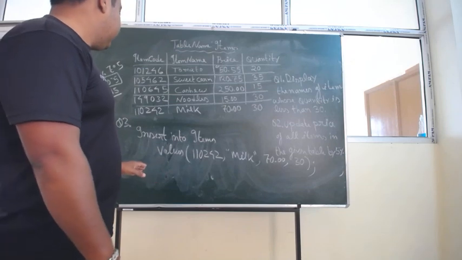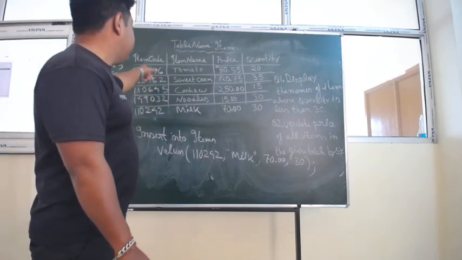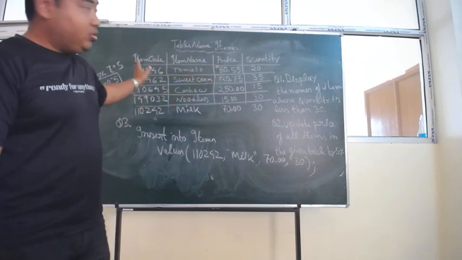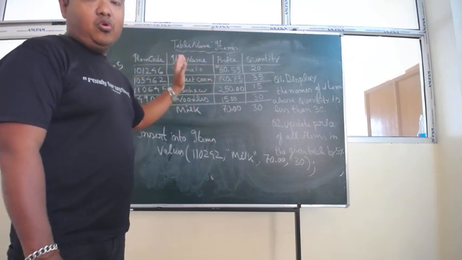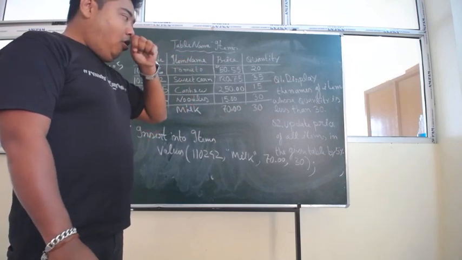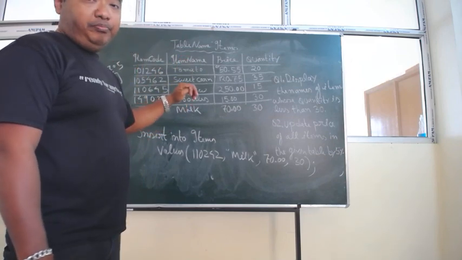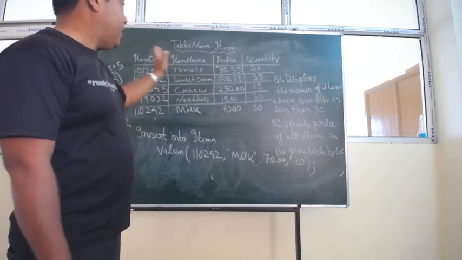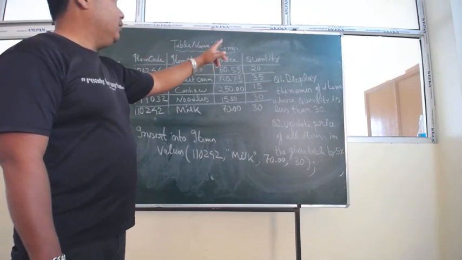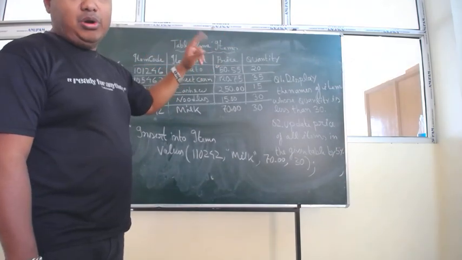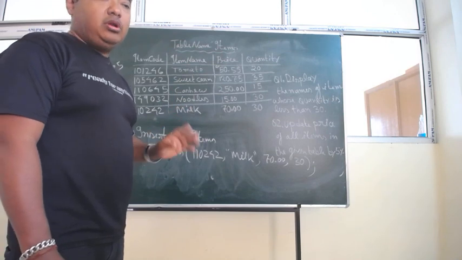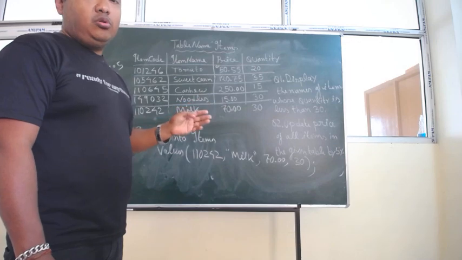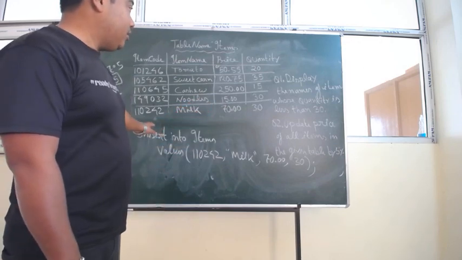So another thing is, here you can see columns: item code, item name, price, quantity. Only 4 columns are there. Suppose we have to add another column. So that one also we can do, okay. Here item name, price, quantity, or year of manufacturing, suppose we want to add. So that one also we can do. That one we have to do with alter table, okay. Alter table clause we have to use. That one in the next video I will tell.